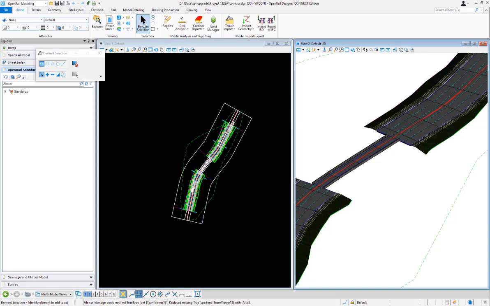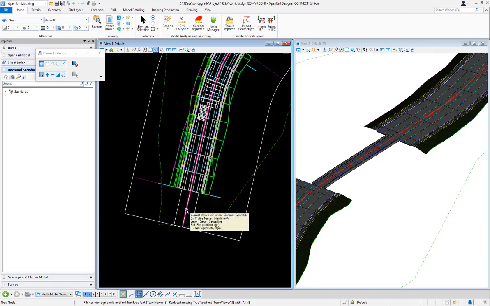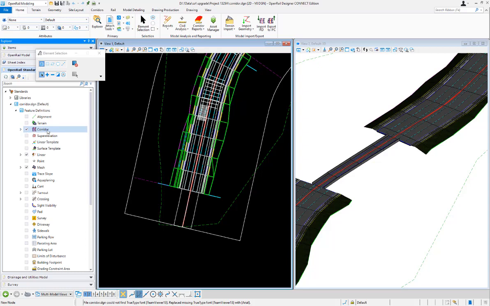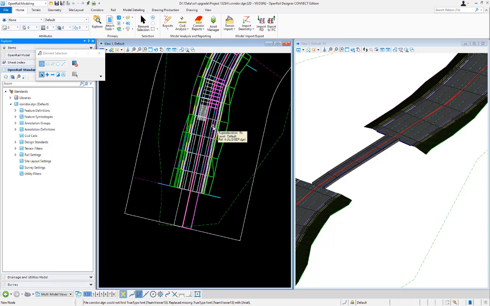So what it's done is all of those civil type elements like terrains. I can see my terrain model from my reference. I can see the super elevation section there. I can see that the corridor objects have been upgraded, and the alignments that those were based off of have been upgraded. It took the feature definitions that were in the SS4 project and it brought those forward. So I do have feature definitions. It took the corridor design stage and made a corridor feature definition out of it. I have, again, my linear feature definitions that were used, and it's created those. It's created associated feature symbologies necessary to display it, how it was displayed back in SS4.